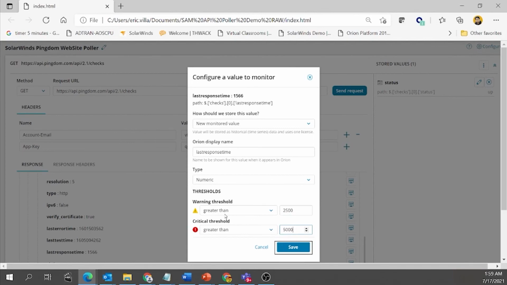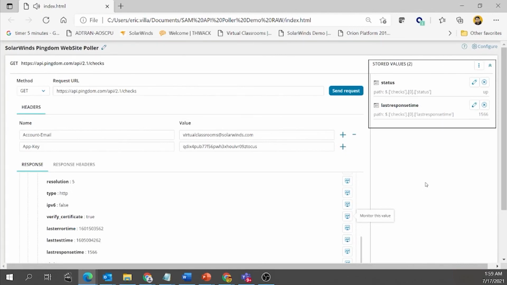By providing thresholds, you can be alerted if the API Poller is experiencing a latency of greater than 2500 milliseconds, or critical if it is experiencing greater than 5000 milliseconds. Click on Save. The stored values are displayed on the upper right portion of the screen. You can still edit the stored values if you click on the pencil icon. For the status and last response time, just click on the pencil icon to change the values that need to be monitored.